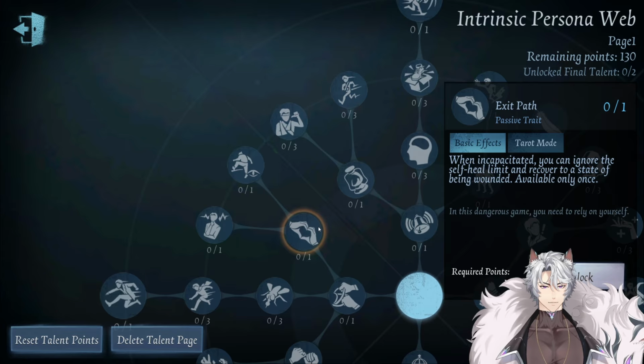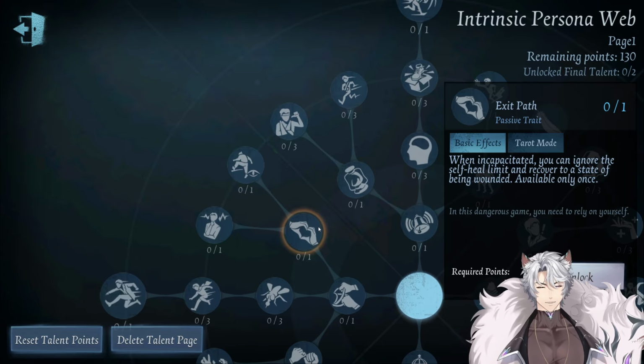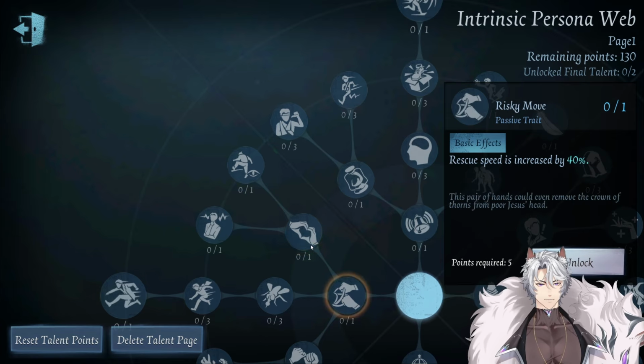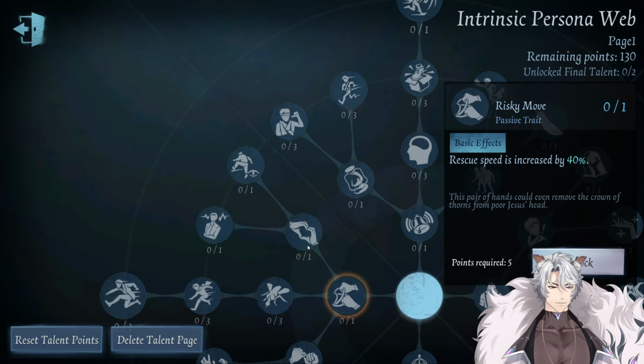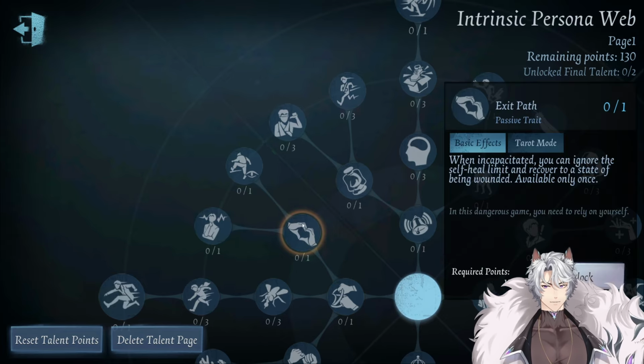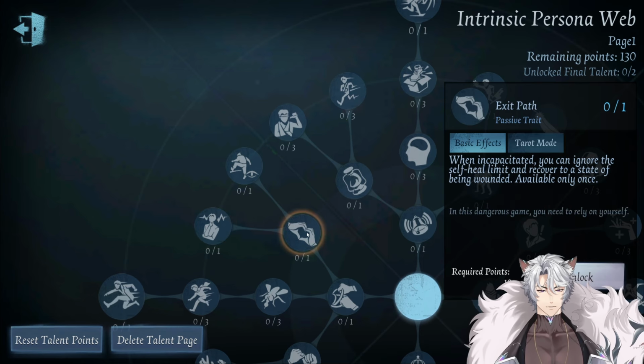Exit path. When incapacitated, you can ignore the self-heal limit. And yeah, everyone needs to take exit path. Everybody. There are no exceptions. You have to take this one, which is kind of weird, because then everyone's going to be taking risky move. That's kind of weird. Everyone's rescue speed is going to be insane. It's going to make rescuing a lot easier, I guess. I don't know of a single survivor who wouldn't take exit path.